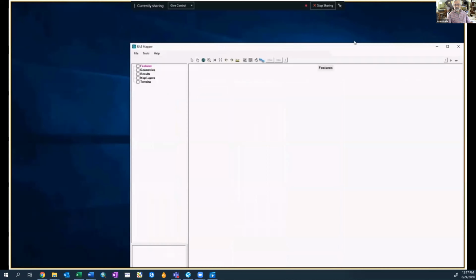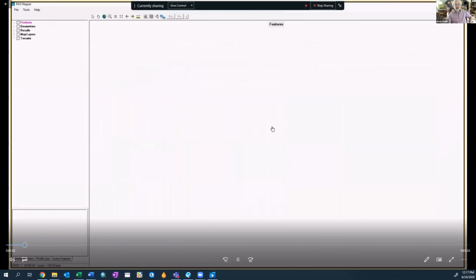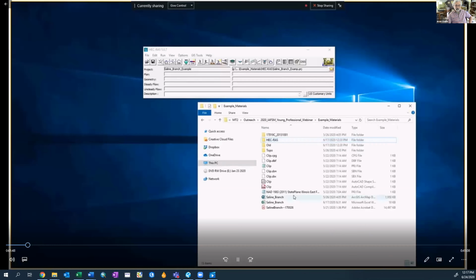So once you select that, the RAS Mapper window is going to pop up, and it's formatted somewhat like a GIS type environment where you've got your layers here to the left, and your main viewing window for all your spatial data will appear here. First thing that we want to do is add spatial projection to our model to get things set up. So as a best practice, if you've got a projection file, in this case we're going to be using State Plane East, it's a .prj file.